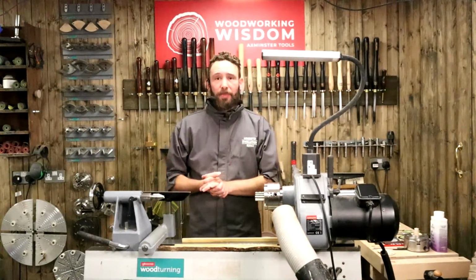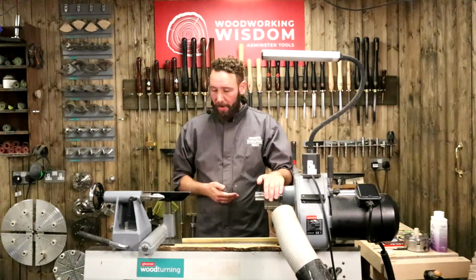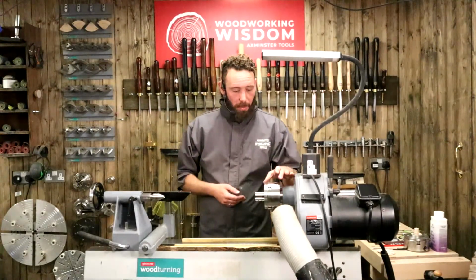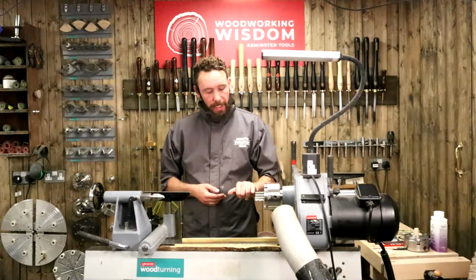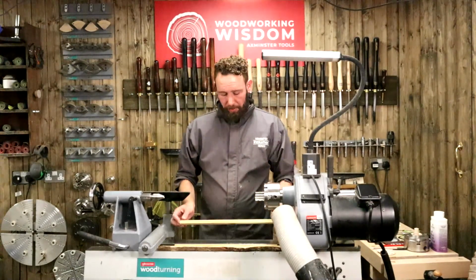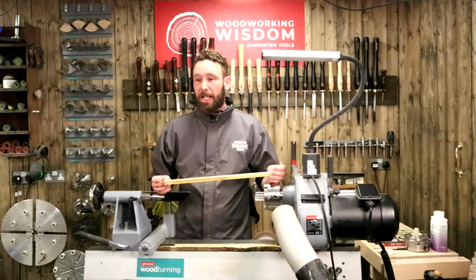Okay, so first things first, I've set the lathe up. I've got my chuck on. There's the SK114 there, and I've got the pin jaws on that one. Okay, I've got my blank ready.